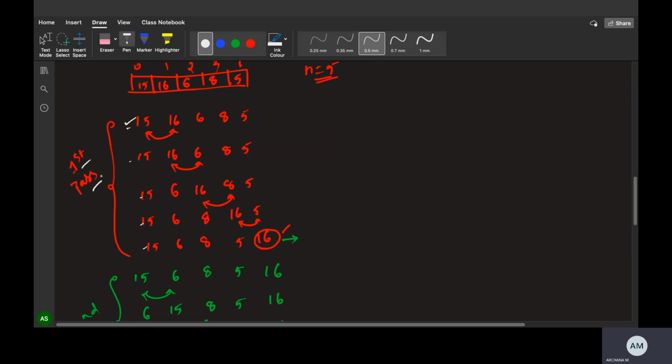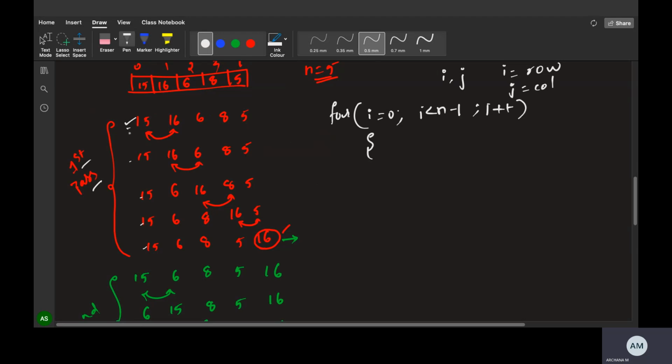For passing, I want one for statement. So what is that? I'll write for, I will take i and j. i is for row and j is for column. For i equals 0, i less than n minus 1. Why n minus 1? How many passes are there? There are n minus 1 passes. So this for statement is for the number of passes to enter into the loop. So n minus 1, I am taking i plus plus.